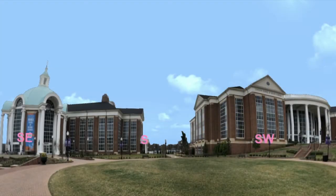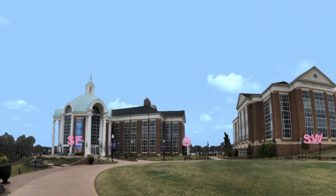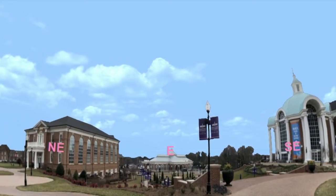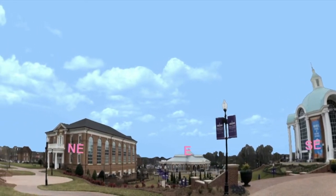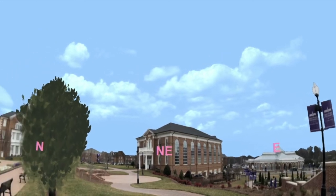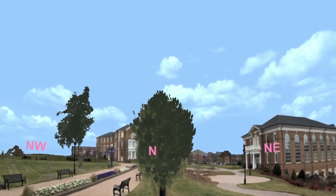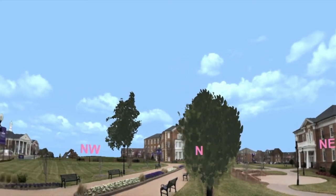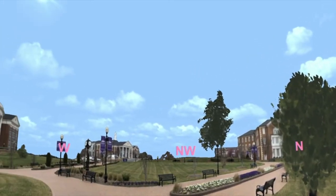Here we are facing the south, standing in front of the Wannock School of Natural Sciences on the left, and the Cognon School of Health Sciences on the right. If I pan my view towards the left, the east, I can see the Kane Conservatory off in the distance, and the Wilson School of Commerce. If we pan towards the north, I can see the Cubane School of Communication behind that large tree. And if we continue towards the west, we can see off in the distance the Stout School of Education.